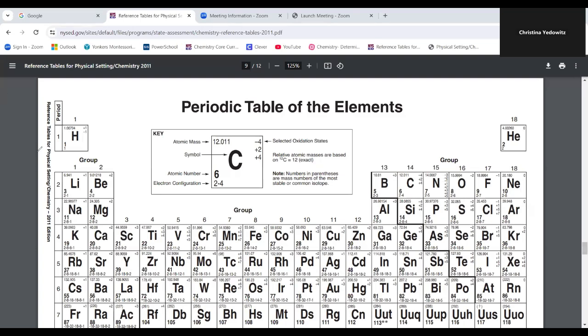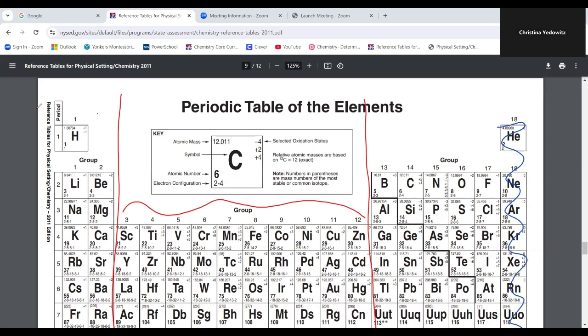At the college level, you're not given charges on the periodic table, so we memorize them just like this. We divide the table up into main group elements and non-main group elements. Your non-main group elements are these guys in the middle. You know them as the transition metals. So your main group elements are groups 1 and 2 over here, and groups 13 through 18. Right away, you're going to notice that group 18 is full of elements that don't make bonds, and so won't usually be in compounds. There have been some situations where they were bullied into it by some chemists.